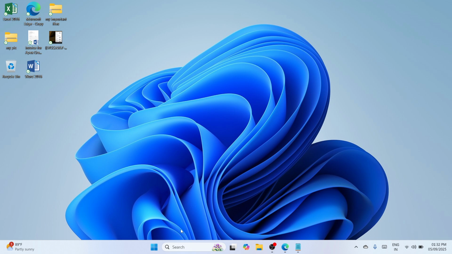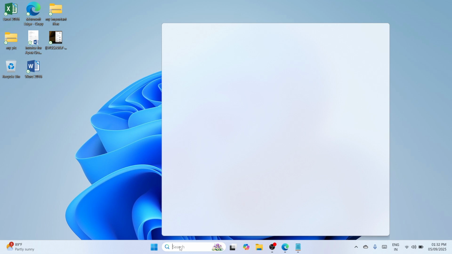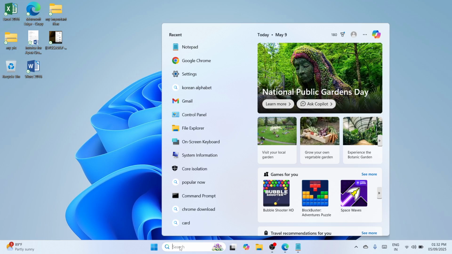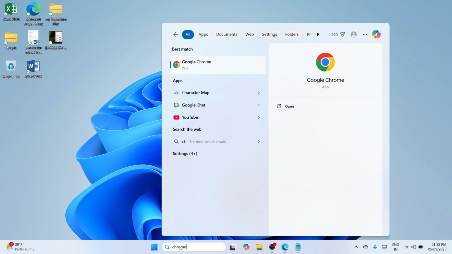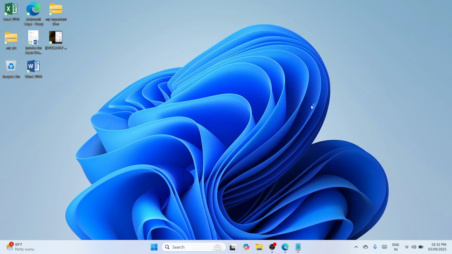So firstly, you need to navigate to the description box below. You would be able to see a link there that is attached. All you need to do is copy it. Once you have copied it, type Chrome here at the bottom search bar. Once you've typed it, a best match would appear. Please click on Open to continue. In a few moments, you would be redirected to the Google Chrome browser itself. All you need to do is wait until everything is set before you proceed.